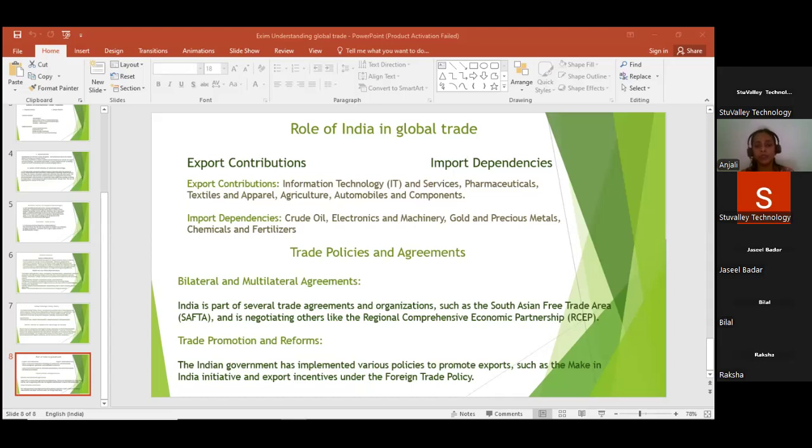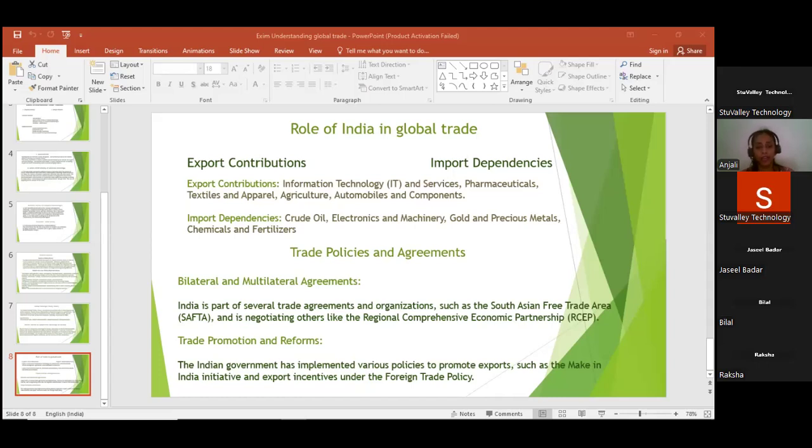India is exporting a sustainable amount of electronics, like mobile phones, computers, and other industrial machinery items. We are also depending on imports, for example, the iPhone. As I said, in India there is high demand for the iPhone. iPhone is a foreign brand, right? So in India it is demanded, so we import that type of product.